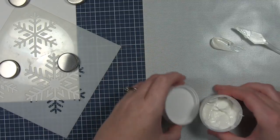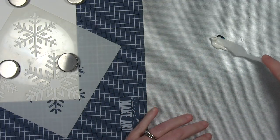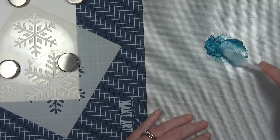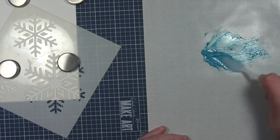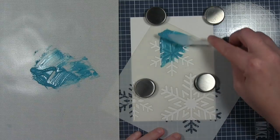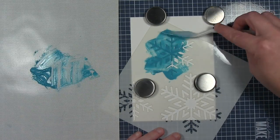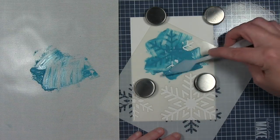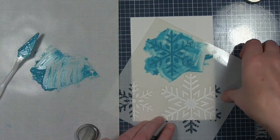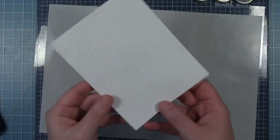Now this white paste can also be dyed with some re-inkers. I'm just putting a little bit on my craft mat — I have a Peacock re-inker — putting a couple drops of that ink right onto the paste and mixing it up using my palette knife. You want to make sure you mix it till it is nice and smooth and the color is fully incorporated throughout the paste. Now you have this custom colored paste that's going to match your project. I'm going to be putting this teal colored Peacock paste through one of the snowflakes in the Snowflake Trio stencil to create a focal image for a card. I'm being careful not to go off the edges of the stencil — I'm actually going to use a square die to cut this out and make a little panel. Look at this — it has dimension because it's paste, but yet it is colored to match your project.